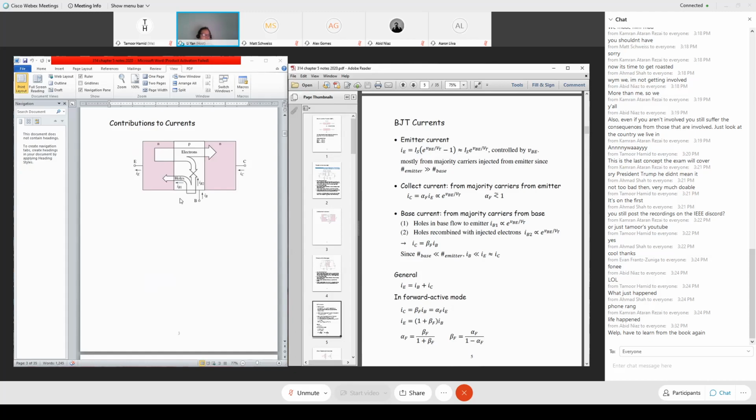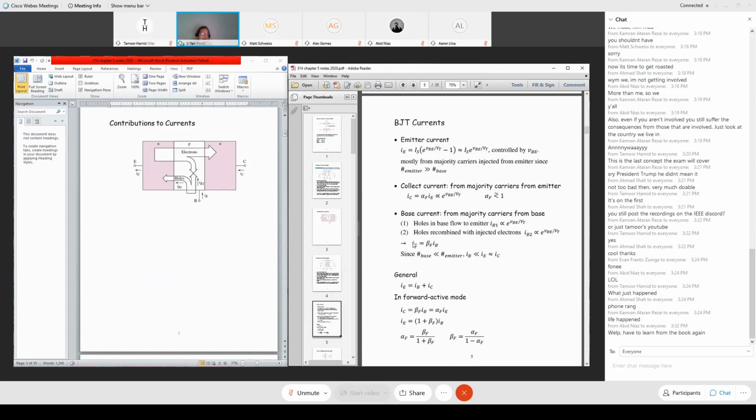How about the base current? Base current is holes moving this way, and this is forward bias. So again, base current is coming from the holes controlled by the voltage VBE. And a portion of that ends up in the emitter, and a portion of that is recombined. So the overall current is still controlled by the voltage VBE, the same exponential control. So again, we can say they're all proportional to e to the VBE divided by VT, all controlled by this factor, so they're proportional to each other. So there's another proportional way to relate the currents.